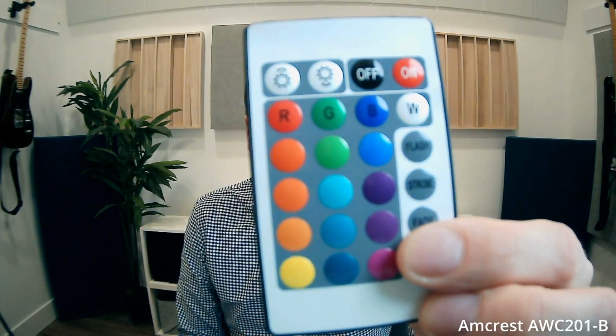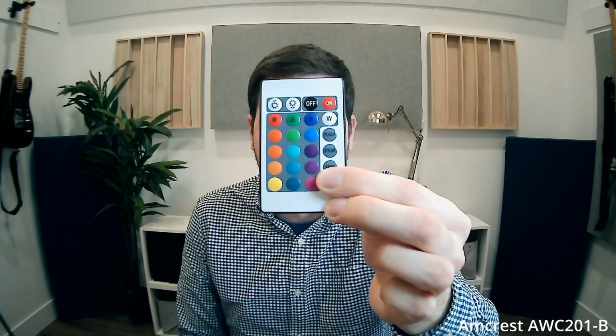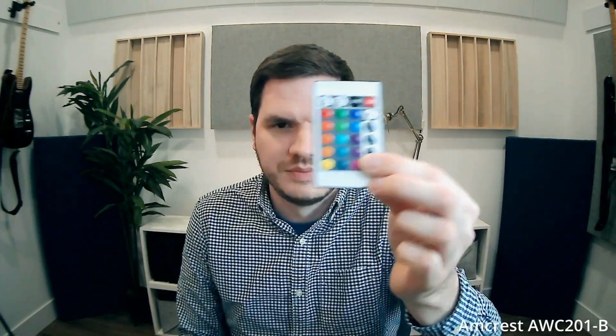The shadow detail is pretty much gone, totally squashed. And it's also doing the same thing on the highlights. So the highlights look like they're very much becoming overblown on my face, especially if you look at my left cheek, left side of my face where my key light was set up. It's definitely a little bit overly bright, just causing it to be a little bit blown out there. And so yeah, very high contrast camera. Maybe that's what you're going for. Maybe you like that. But that's the first things that I'm noticing here. It's also another fisheye lens. So again, you can see my background with the wood panels are clearly bending kind of in the frame here. And yeah, you can see super wide.